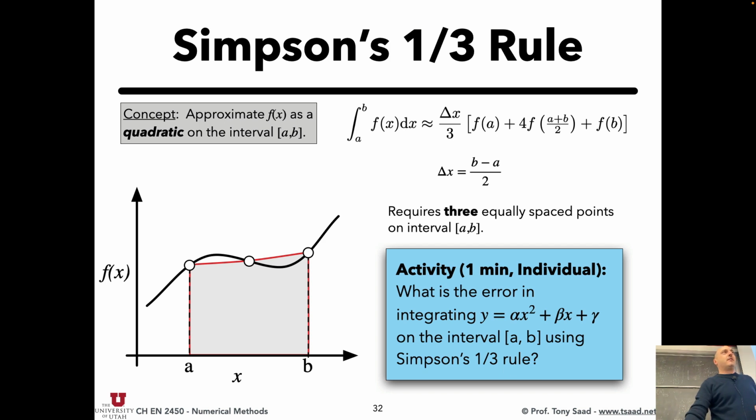If it's linear, does it give us it so? Now Miles is saying, if you apply Simpson's one-third rule to a straight line, well, think about that and solve it for the exam, okay?